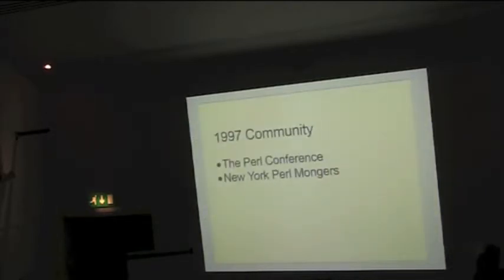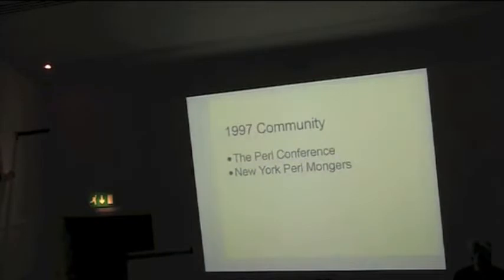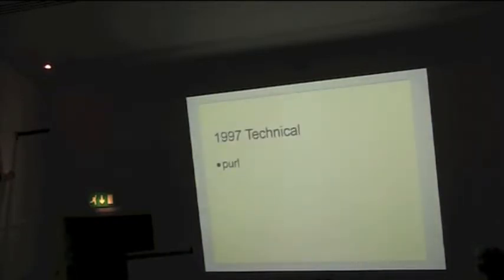So, in the community, at the first Perl conference, lots of Perl people who'd only ever talked to each other on comp.lang.perl met up face to face, and suddenly we had Perl Mongers. The New York Perl Mongers were the first, closely followed by places like Boston and other groups in the US. And Perl turned up on IRC. I can't actually work out when the EFnet Perl IRC channel started, but Perl turned up in 1997.